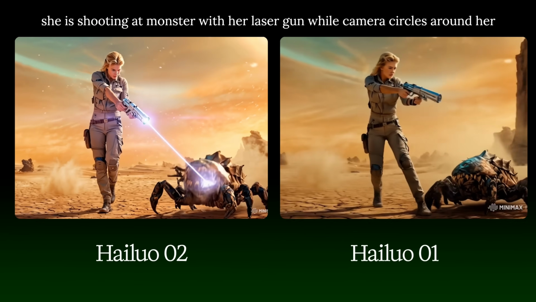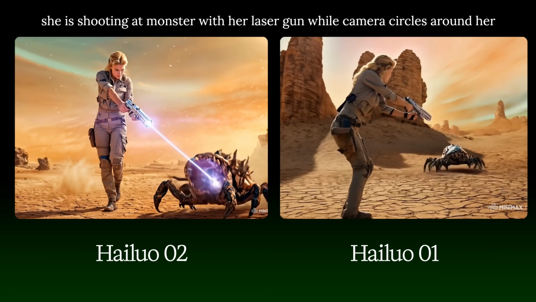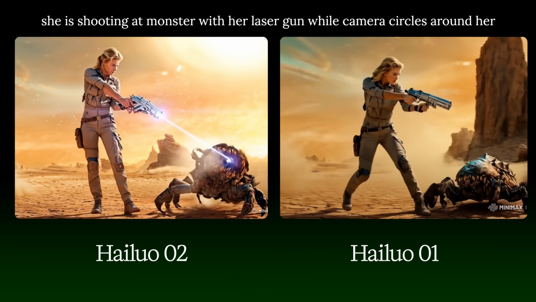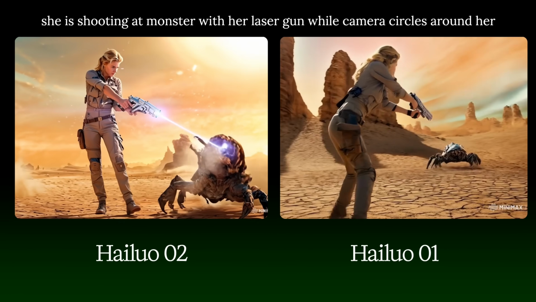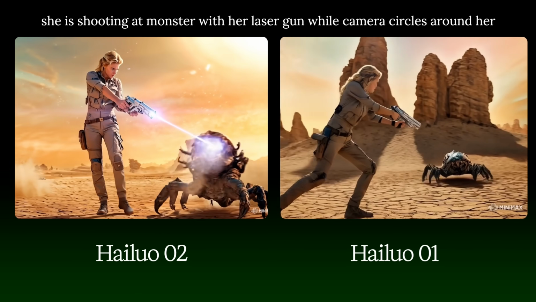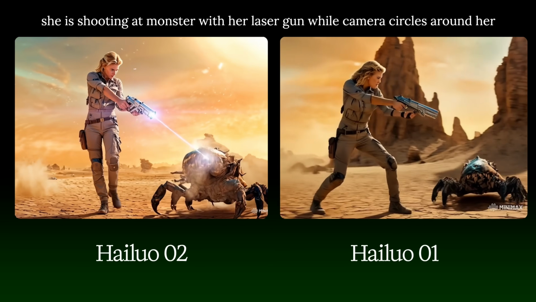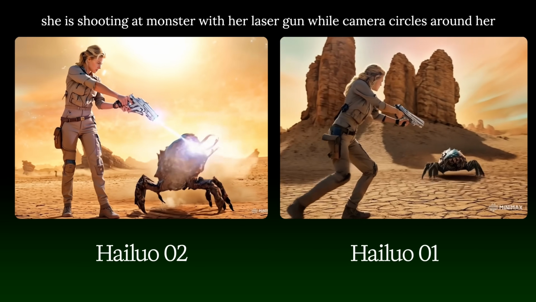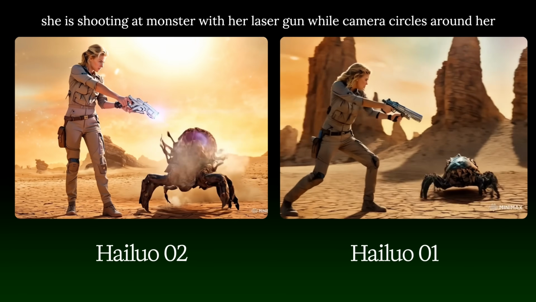What do I mean by flagship performance? Here you can see the iterative improvement between Hailuo 1 and Hailuo 2. First of all, Hailuo 2 can now produce 1080p videos, which look crisp, and higher resolution makes a big difference. In my test, and in this particular shot, you can also observe that character consistency and coherence of the face is much better with Hailuo 2. The face remains consistent throughout the shot and doesn't just morph and change.